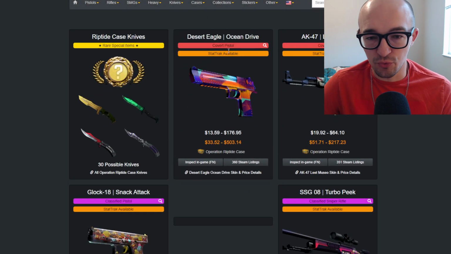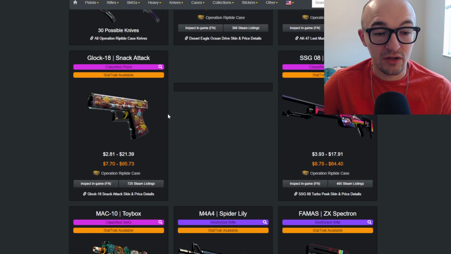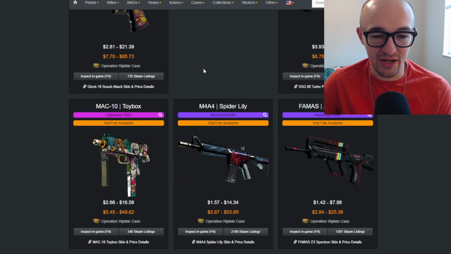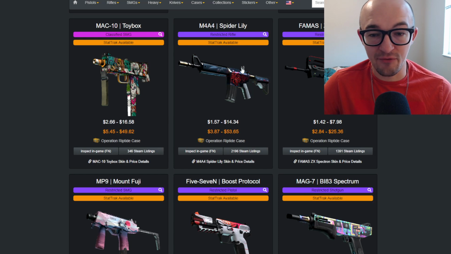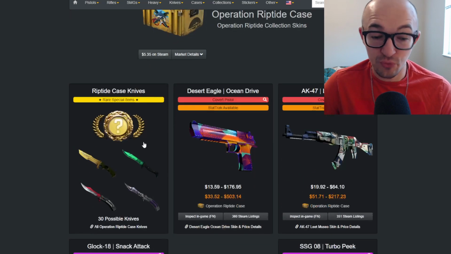Operation Riptide, again, some cool skins. Desert Eagle Ocean Drive, AK-47 Leet Museo, Glock-18 Snack Attack. I think that's a pretty cool Glock skin. I think Glock skins are going to be pretty hype and exciting going into CS2. MAC-10 Toy Box, M4A4 Spider Lily, one of my favorite cheap skins in the whole game. So some cool stuff there.